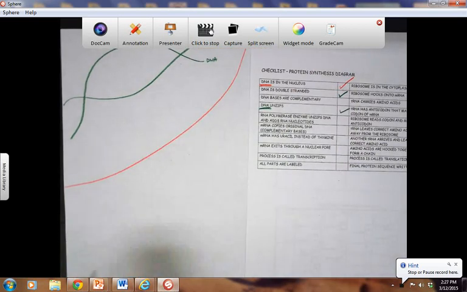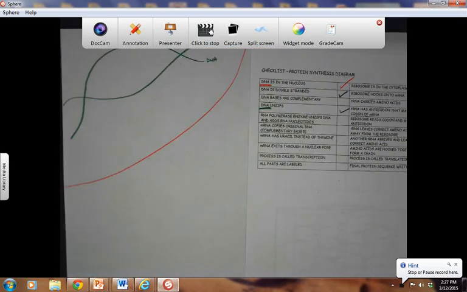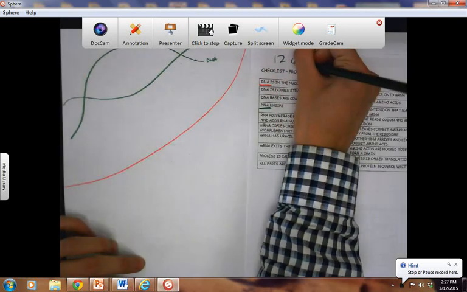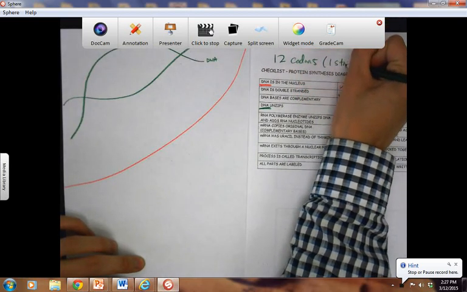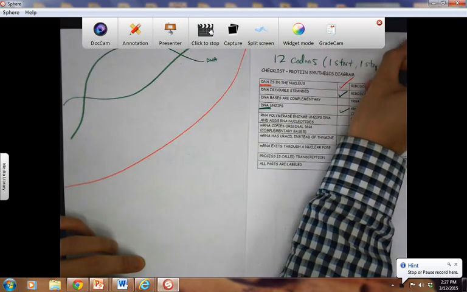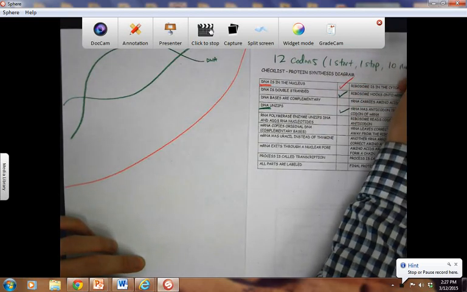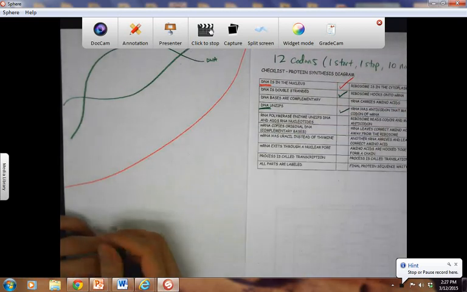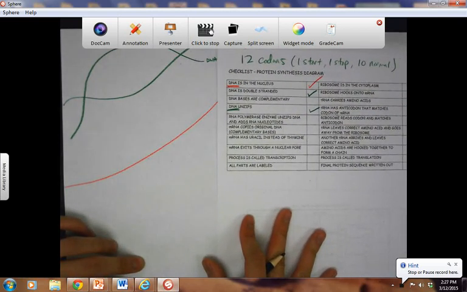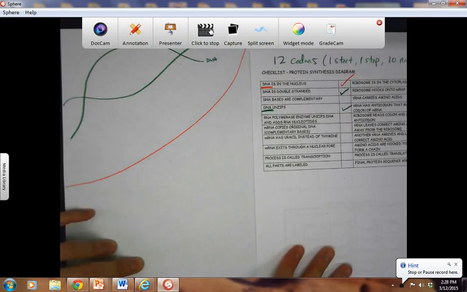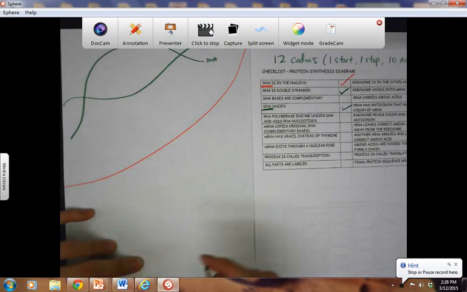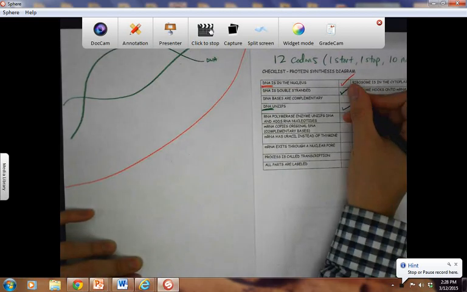Now, on your actual exam, you're going to need to provide me with 12 codons. I'll write that down here. Within the 12, there's going to be one start, one stop, and 10 normal codons. That being said, for this illustration, I will not be doing 12 total codons. I'm going to do 5 total codons. So great, we have double-stranded, unzipped.